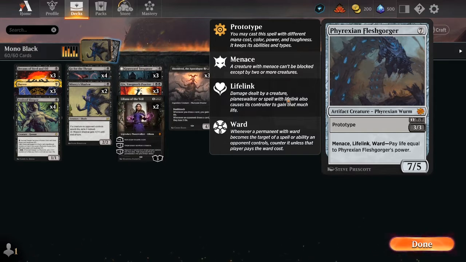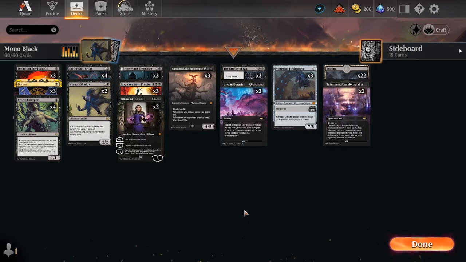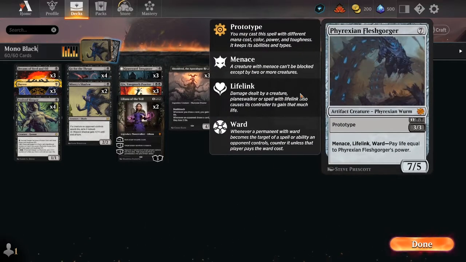And our final toy from the Brothers War is Phyrexian Fleshgorger. It has Prototype. And it is a 7-drop, but that's okay. With Prototype, we can play it for a 3/3. It's got Menace, Lifelink, and Ward, and the Ward is pay life equal to Phyrexian Fleshgorger's power. This card is absolutely bonkers. Absolutely nuts if you can get this down early enough.